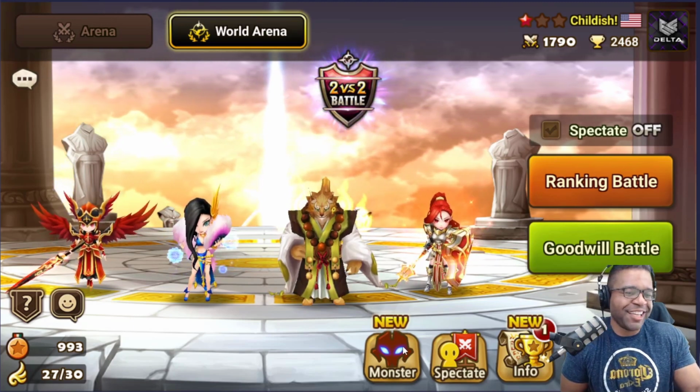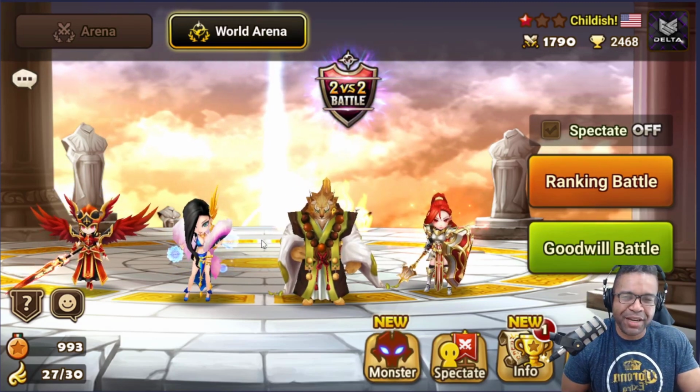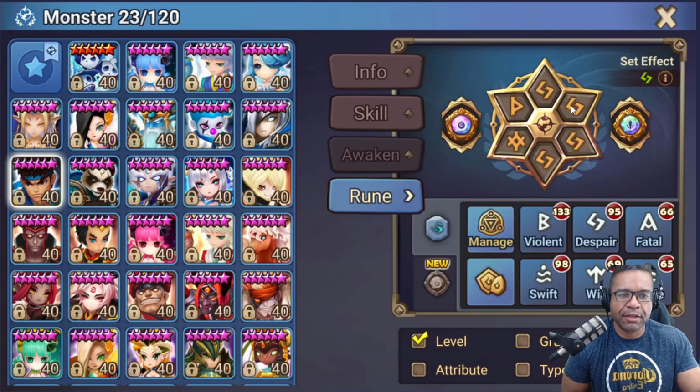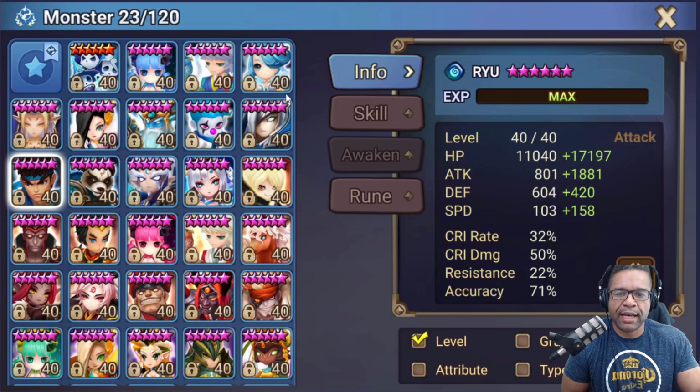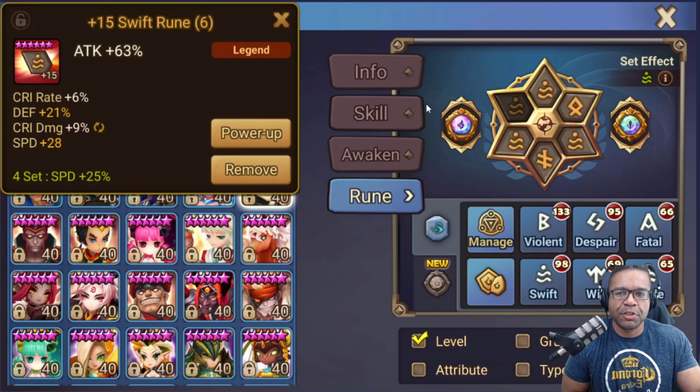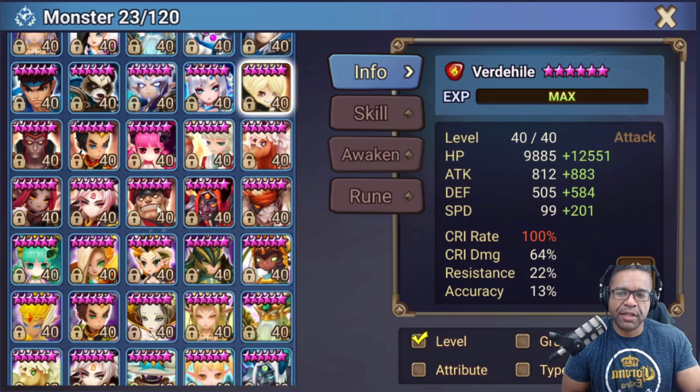Anyways, okay. So let's go ahead and get into it, fam. Water Ryu, this spare set here. Speed, attack. Vertigo, obviously a big component of this particular strategy here. Speed, crit rate, attack on Swift.